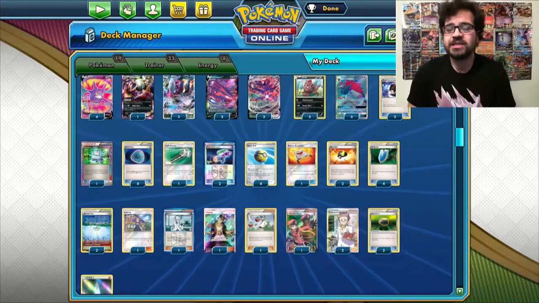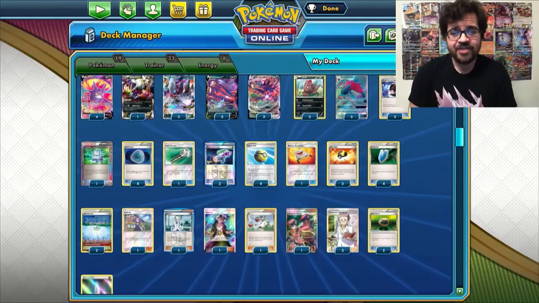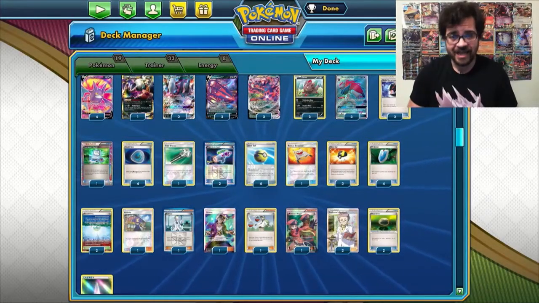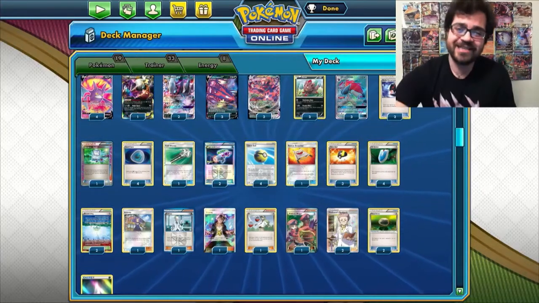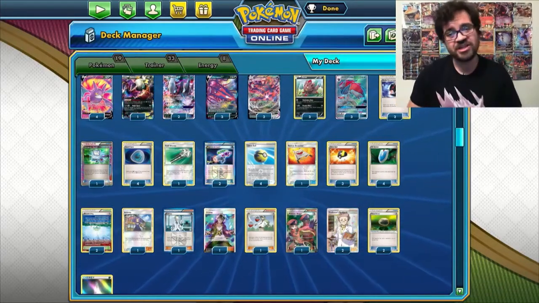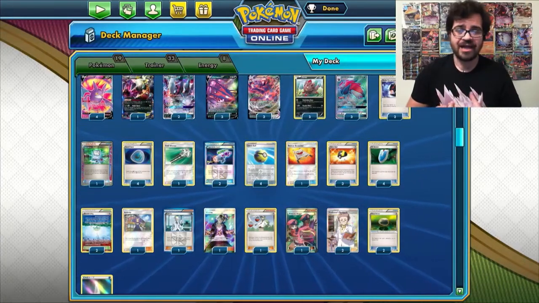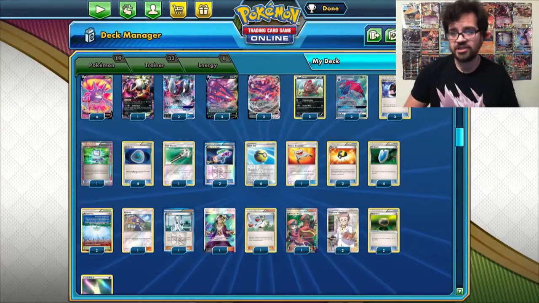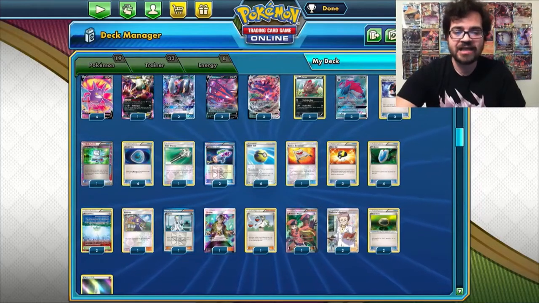Now, if you thought Eternatus was absolutely filthy in standard, then it is absolutely the gnar in expanded. It's naughty. It's horrible. And there's several reasons for this. The main reason is because you have so many tools available to this deck, so many things that you can use that just make it next level ridiculous, and we'll go through some of them now.